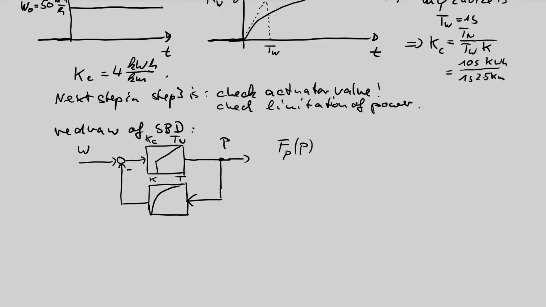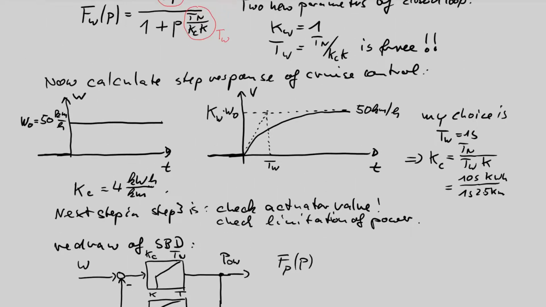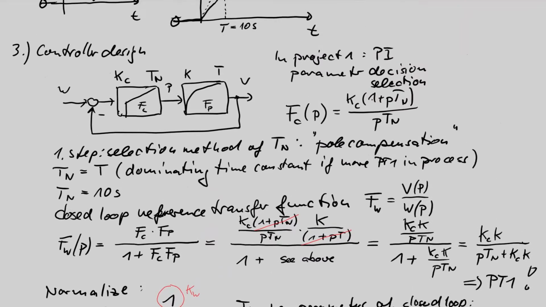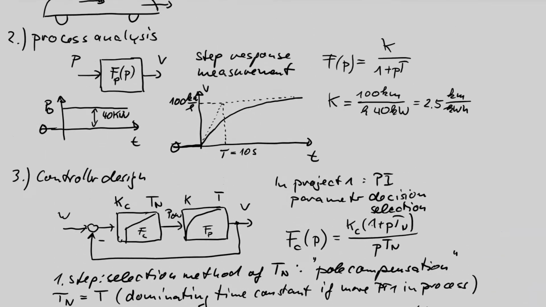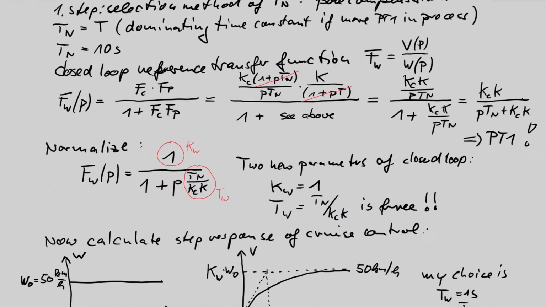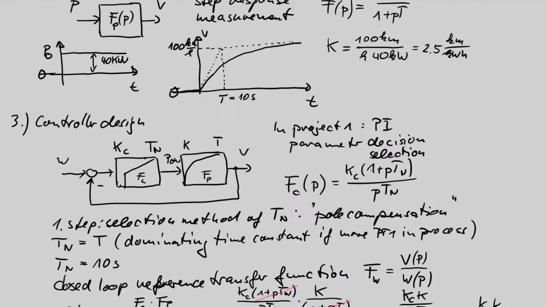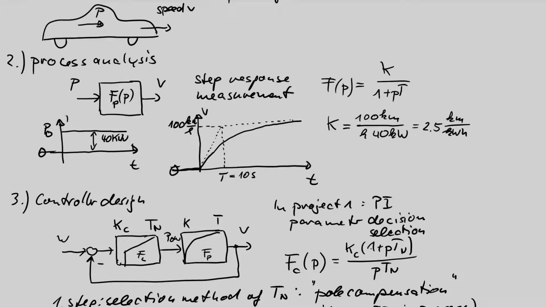Power reference transfer function. We have the problem that my power signal normally also gets the letter P for power, and we have the complex frequency p. So there could be a mix up of the letters. So I want to change my letter for the power to POW to avoid mixing up. And at this time, what is here the power? Yeah, that was the power signal.